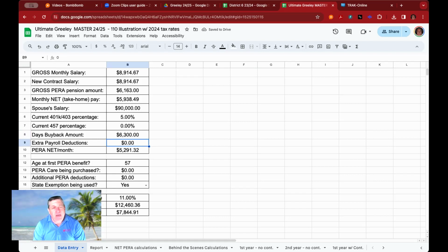That's probably a little bit high for a teacher. I've seen administrators well into the 5 figures, 10, 12, 14,000. Teachers anywhere between, well, if you use it a lot, it might be only a couple grand, but classified staff, it might be 2, 3,000. I don't know. It depends.